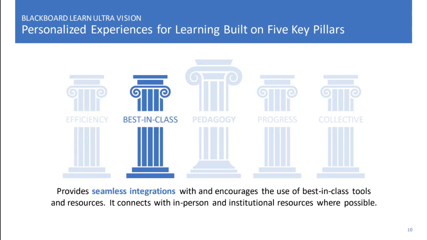And then finally, we have the best-in-class pillar, and this is very much centered around the LMS being a core and centralized component of your institutions, but we know that you have a much wider set of educational technology that forms part of your ecosystem as well. So this is very much around providing seamless integrations with and encouraging the best of use and best-in-class tools and resources. The idea around providing the opportunity to connect with in-person institutional resources and really providing that deep and seamless experience for institutions and for instructors and students moving forward.